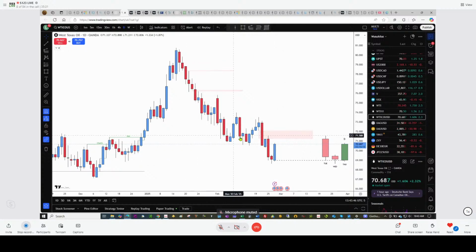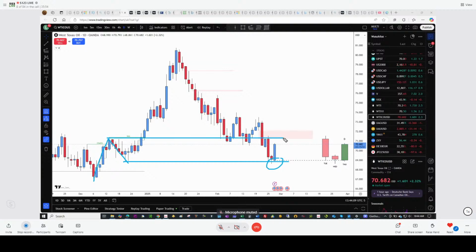I mean, overall, we've been very weak, of course, right? Since the beginning of the year, we've just been in a downward mode, but we've come all the way down to this low, taking out those previous lows here, which is unusual because we have a 1-2 here. I would not have expected them to take out that low, but they did, and just by a wick. So I would have expected that we'd come back into this area here and bounce from here. That would have been the expectation, but they came into this area, interestingly. So a lot of weakness there. So this could definitely be the bottom, or continue.